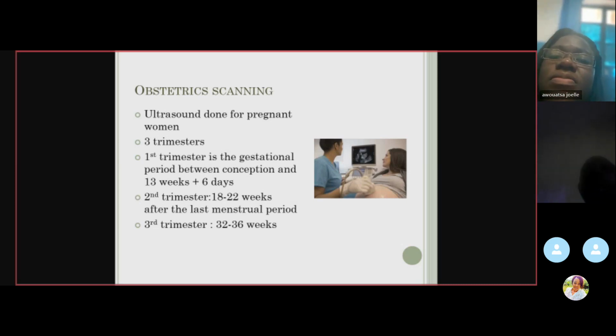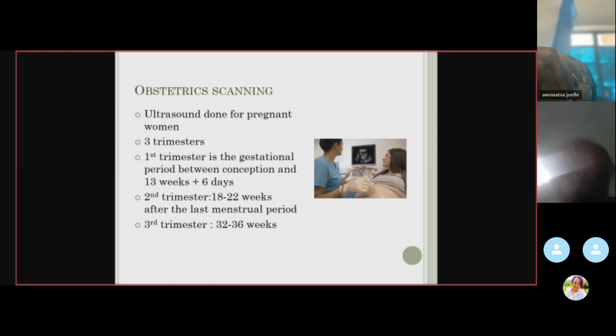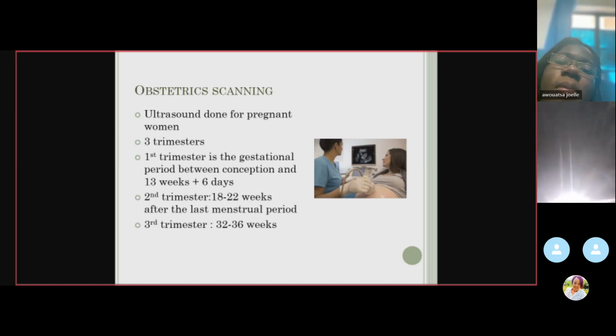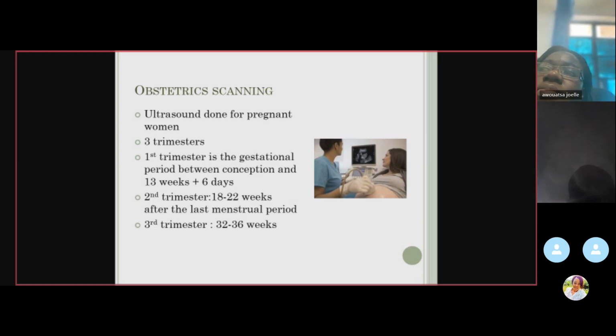The pregnant ladies are usually advised to come during these 3 trimesters: one scan in the first trimester, then in the second trimester and third trimester. In the third trimester, if there are any anomalies, they will be called frequently. But the second trimester is most important, wherein we calculate most of the measurements and tell whether the baby is growing properly or whether there are any abnormalities.